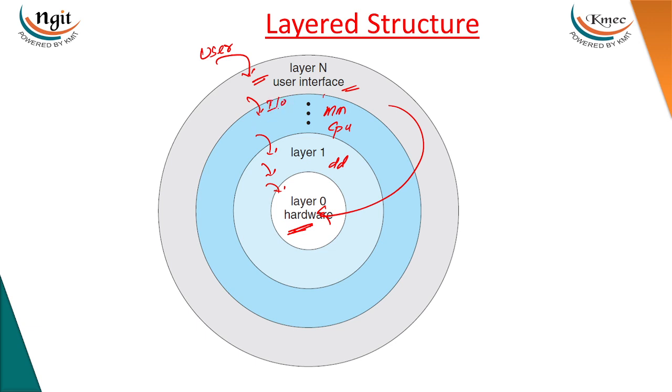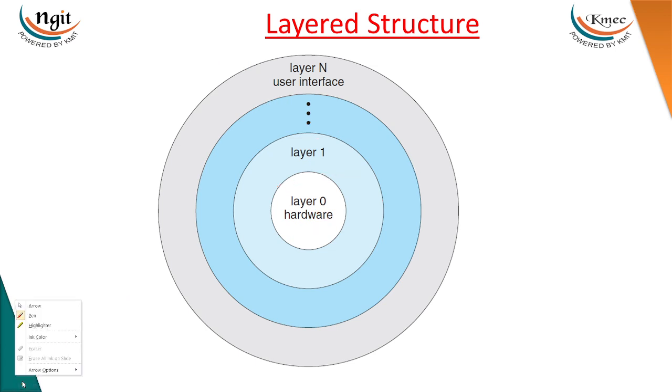And this will be your IO layer, some particular layer will be your IO layer. All these are placed one above the other. So why are we using this particular structure? Because one of the major properties is that each upper layer invokes the lower level layer's operations. That is, each layer provides some functions and services to the layer above it.